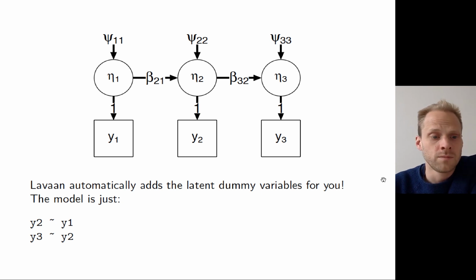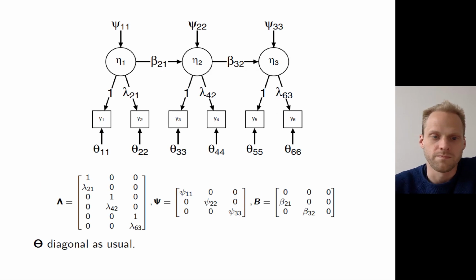In Lavaan, the code for this is really easy. You just use this tilde operator, which is the same that you already use in the LM function or the GLM function. So the Lavaan model just extended with this tilde operator is SEM. And you have to use the SEM function, not the CFA function for that. But otherwise it's all the same.